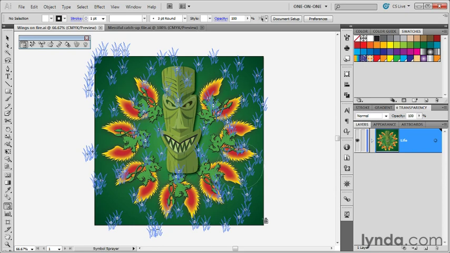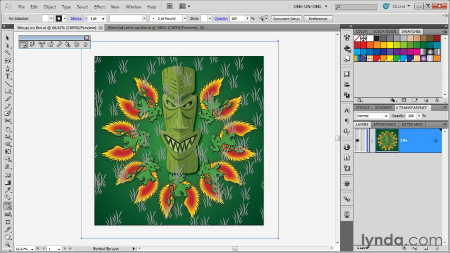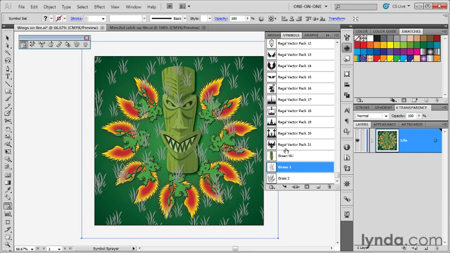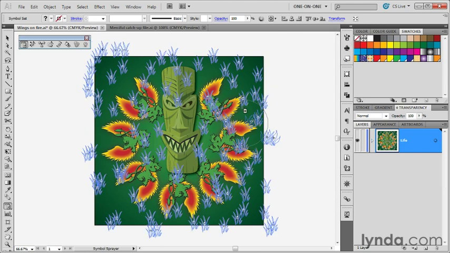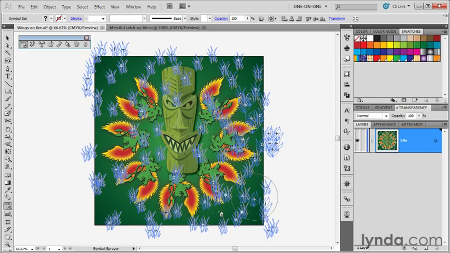Anyway, by now I should have laid down about 300 symbols, and I'm getting about a symbol a minute now out of this tool. It's just terrible. So what do you do? What you should be able to do, by the way, is happily paint along, spraying symbols willy-nilly all over the place. And then you should be able to go up to the symbols panel right there and switch over to grass 2. And say, hey, I want to paint some thick blades of grass along with my thin blades of grass. And playfully paint around instead of banging your head against the monitor the entire time this horrible process is happening. It's just gotten to the point where it's unusable.